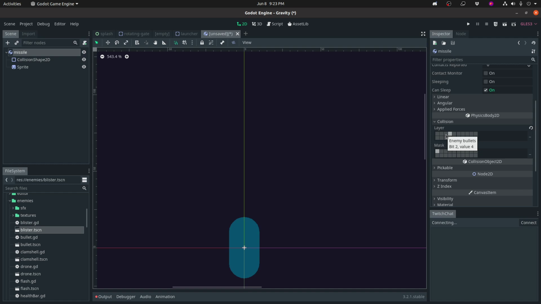But enemy bullets can hit players. That way the bullets aren't colliding. You can't shoot down enemy bullets. So I'll make the missiles enemies. They can hit the player, and they can hit the world, and they can hit structures. Yeah, that's fine.